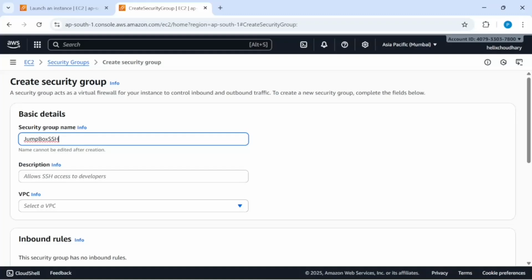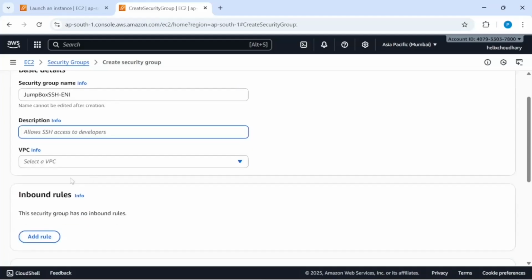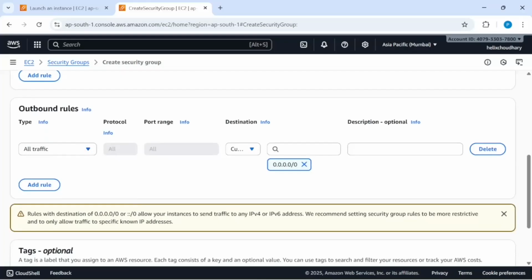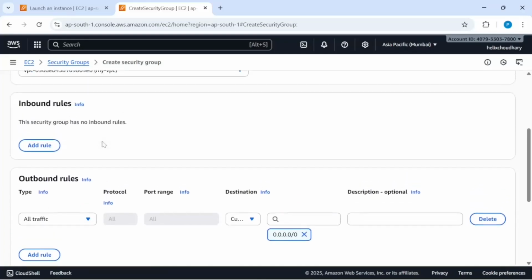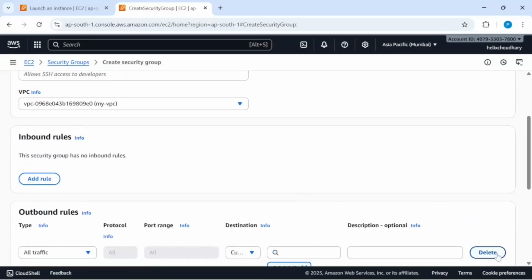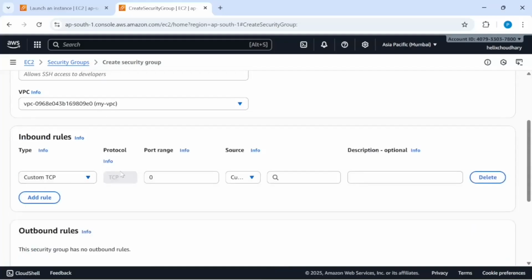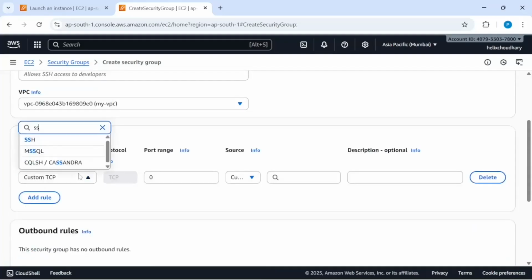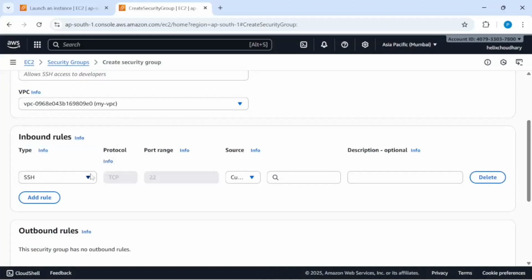This is for the ENI. I'll select the VPC. Outbound traffic, actually, we don't want any outbound traffic. We are creating it for a separate thing. For what? You might have guessed. We are creating it for SSH.